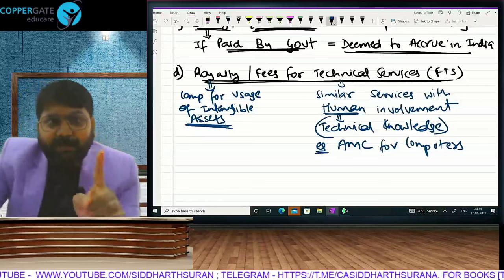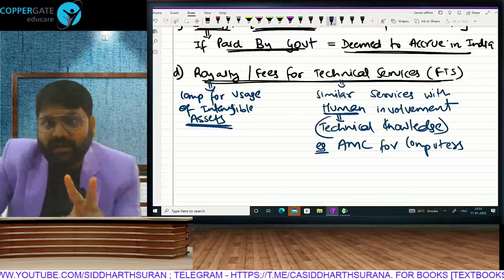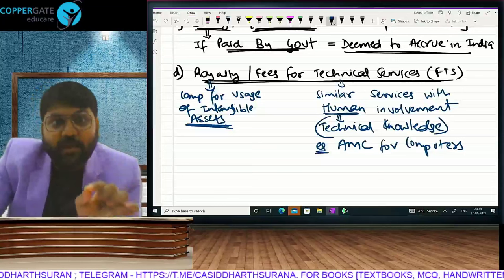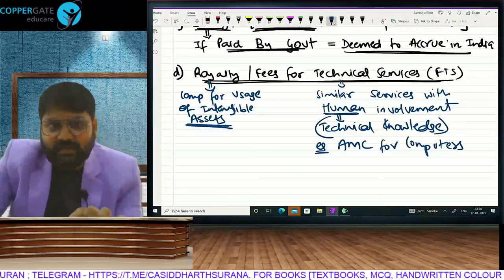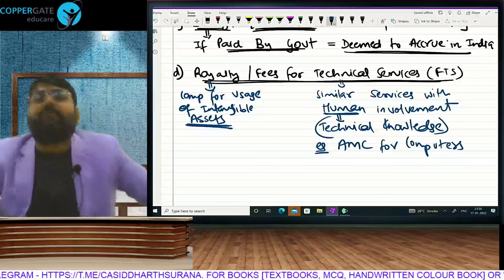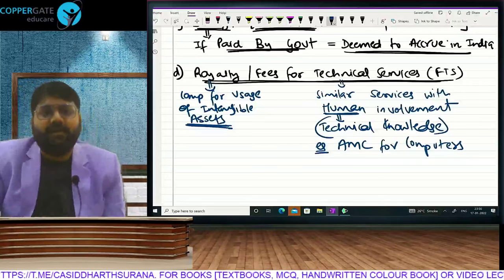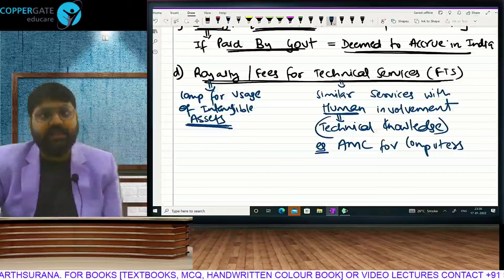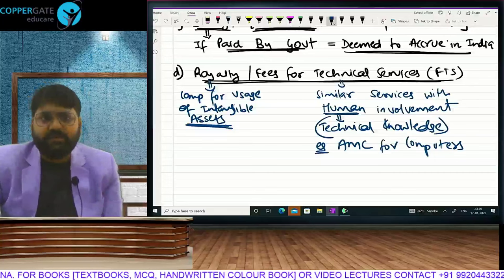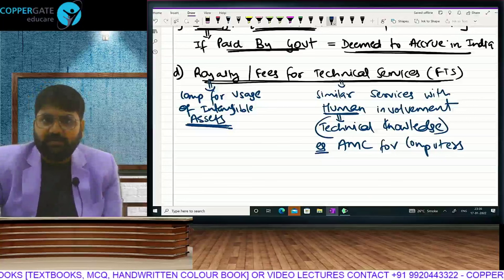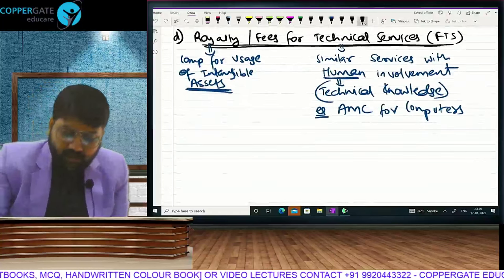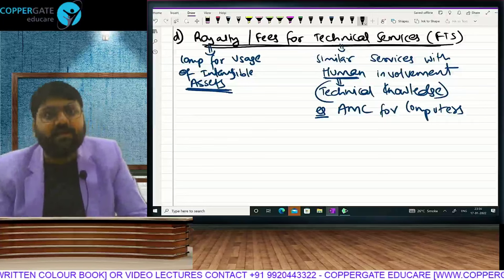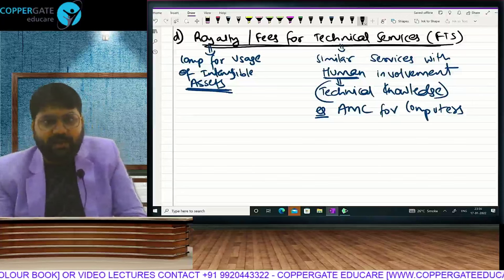Do you understand, the person who is doing that computer repair work, or that AC repair work, or that refrigerator repair work has got knowledge of this field, and you are using his services? So the payment you are making will be called fees for technical services. So if you use an asset, it will become royalty, but if you use human services, then it will become fees for technical services. Is that clear? Meaning of royalty and FTS? Today, our objective honestly is not understanding the meaning of royalty and FTS. Today, the reason why we are in class is to understand the tax treatment of royalty and FTS.